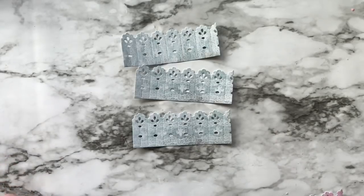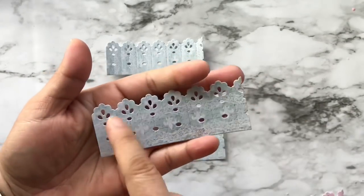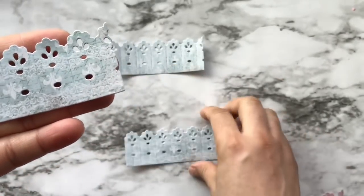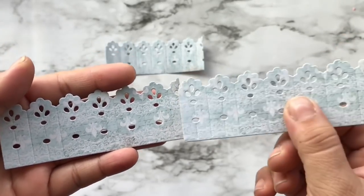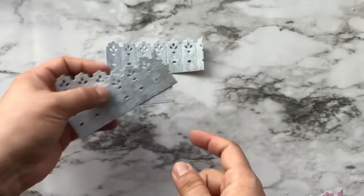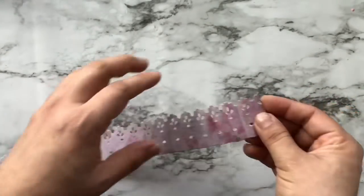First, going to start with the rosette. Like I mentioned, you have to cut it out 3 times, and then these have score marks, I don't know if you can tell. Yes, you can. And so the way I do it is I'm going to add adhesive to this one that was half cut, adhere it onto that, and then I'm going to do it one more time, and this is what you will get, this longer piece right here.